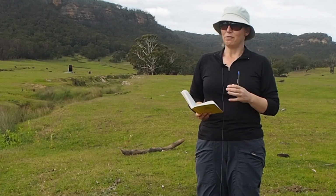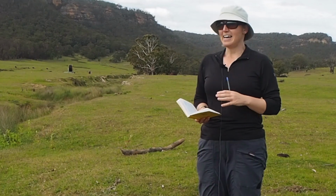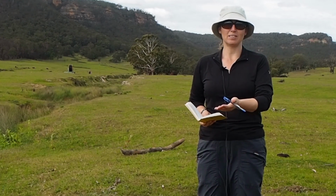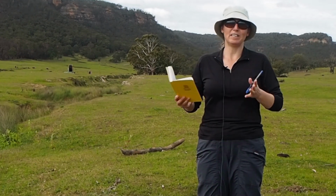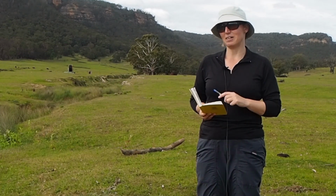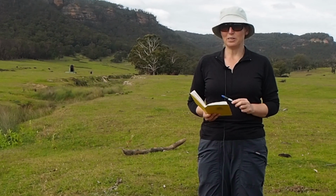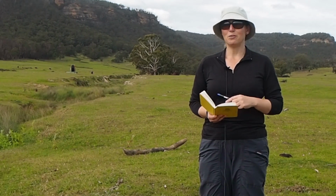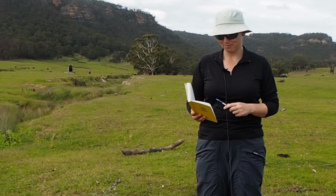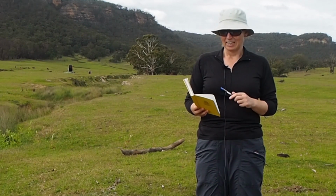But when I'm out here, often things look different. So I couldn't tell from Google Earth, for example, how deep the channel was. I only knew that it was an eroding channel. I've now got that additional information that I can add onto my sketch map. So what you're going to do is create a sketch map and fill in some of the details based on what we're filming today.